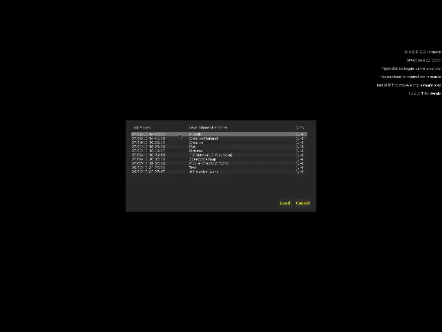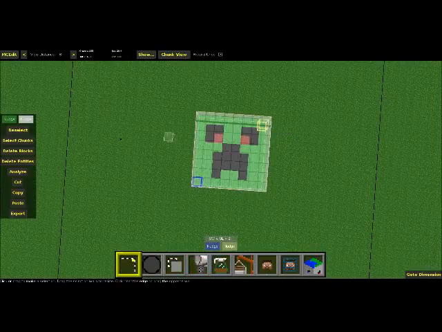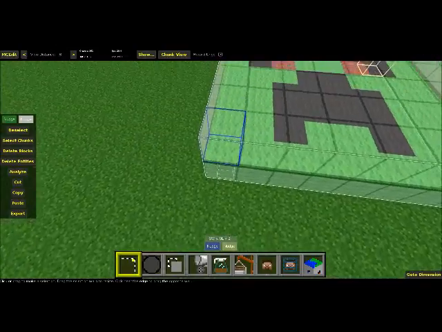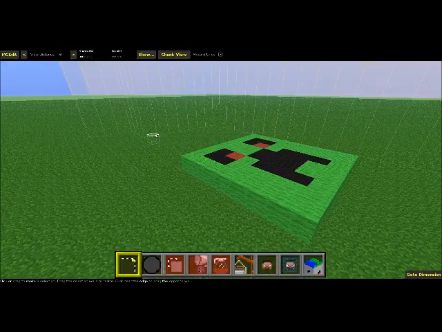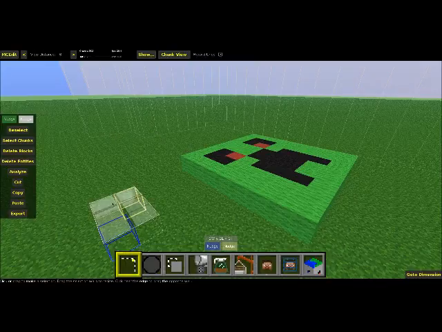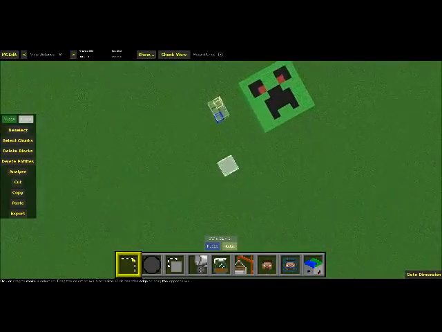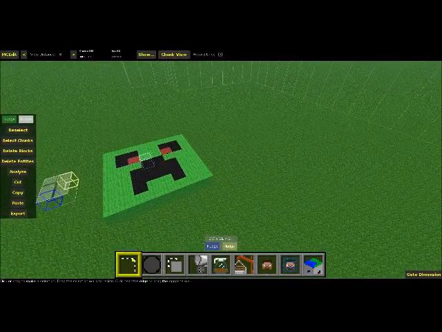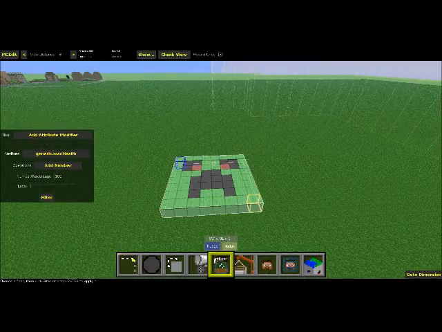Okay, I'm back in MCedit, and I'm going to click Load World, click on MCedit. And I'm going to select the area. If you don't know, if you click the left mouse button, that selects an area, and the right mouse button makes it so you can move around. Click WASD to move around. So I'm going to left click and select the area, and I'm going to click filter.